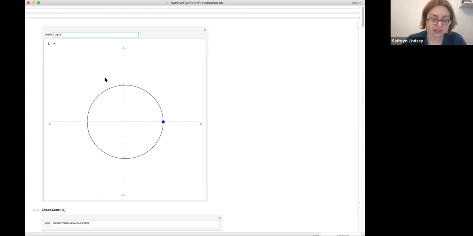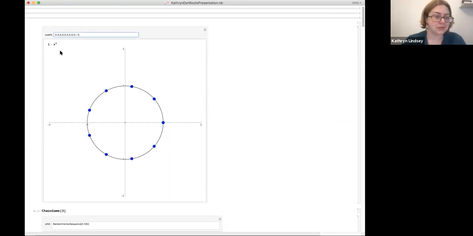But what if we put in some zeros in the middle? Okay, so 1 minus x to the 9th. So the roots of this will be all the numbers that when you raise them to the 9th power give you 1. And it's, okay, so cool. We can see that they're actually sort of equally spread out in this circle. And in fact, that's going to be true no matter what the degree is, if it's of this form. Let me make it slightly higher. Yeah, so now we have 13 roots spread out equally.